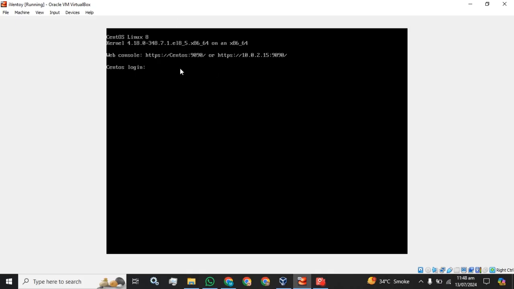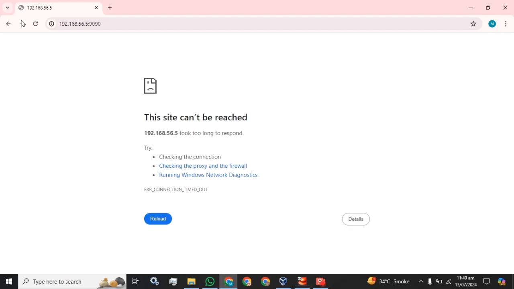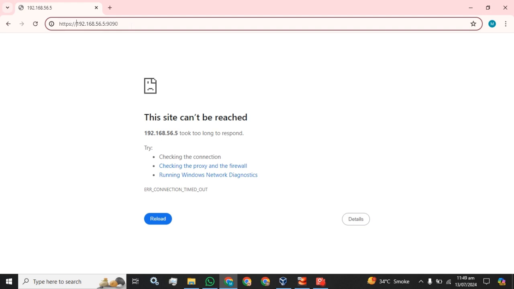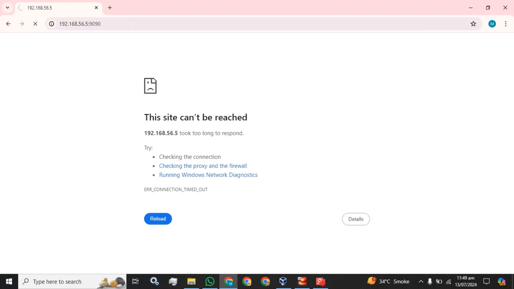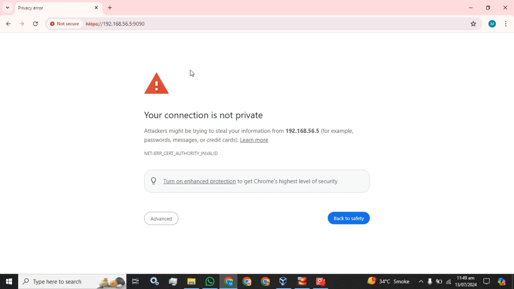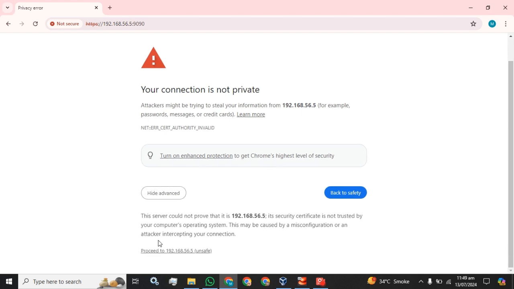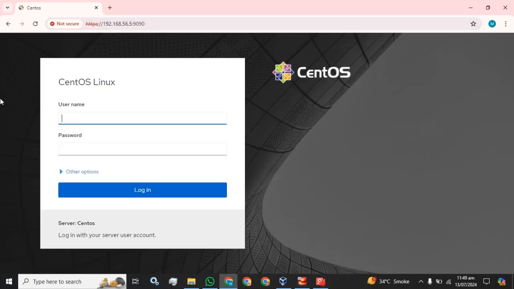Whenever you have enabled this cockpit service, the URL will pop up here, after that enable command of cockpit. Now we press enter, and there you go, the cockpit for your Linux server has been enabled.